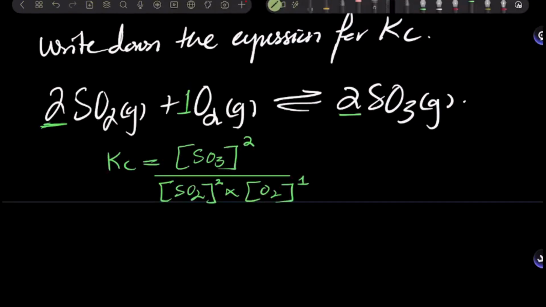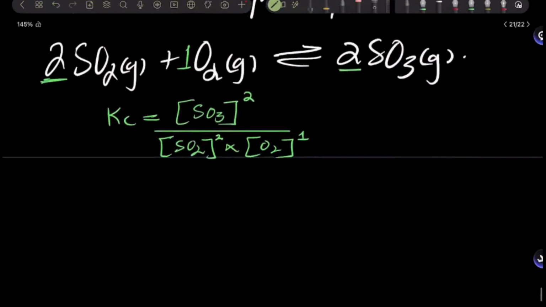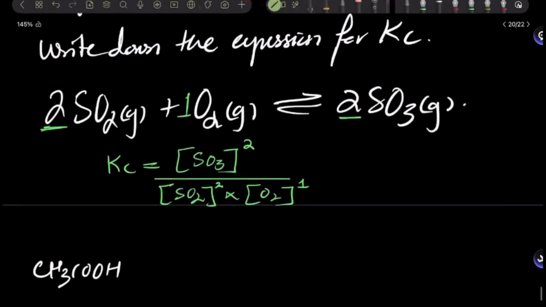All right. So let's write another example, then we'll move towards finding the unit of Kc. Now, Kc is the digital value that you're going to calculate. The equilibrium constant is a digital value that you need to calculate. So let's do another example. You have a reaction, let's say an esterification reaction, for example. You have CH3COOH. By the way, what's the type of equilibrium in the first example?